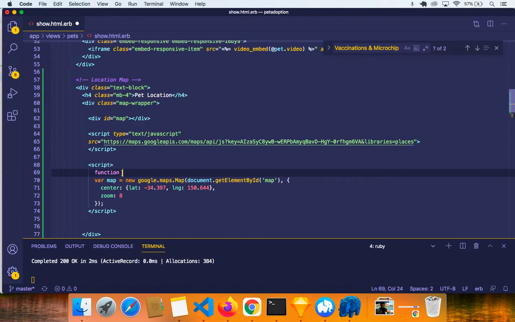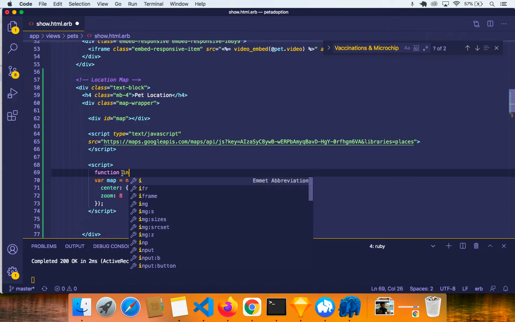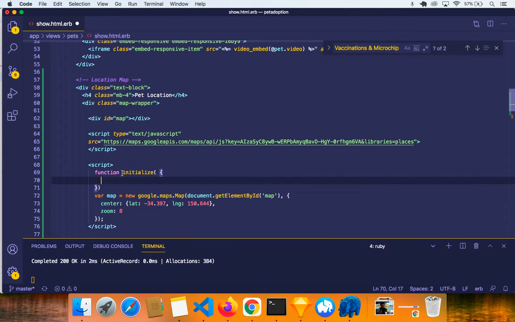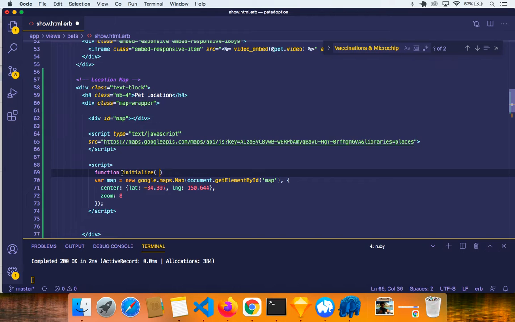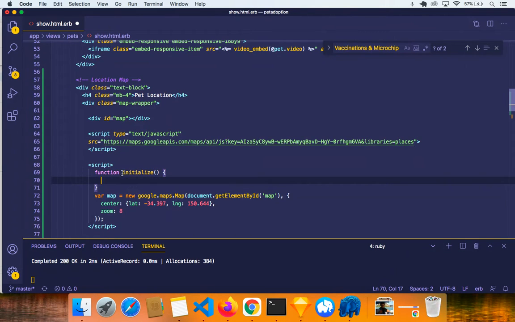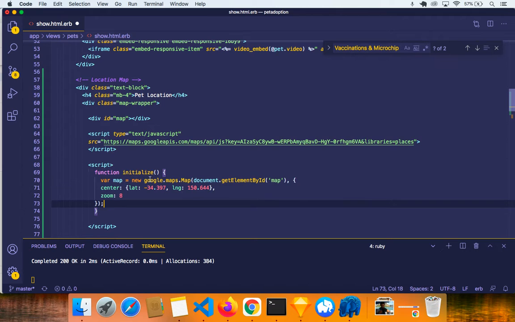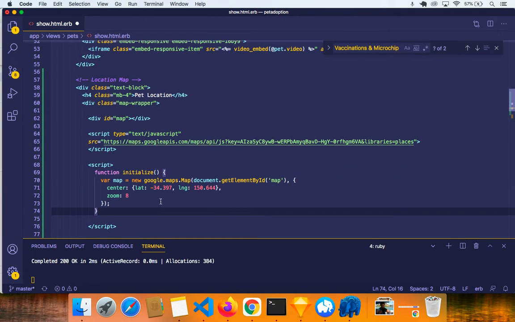Function initialize... oh no, sorry. Okay, so inside of this we can move this. Move it in there. I'm just organizing it, making it look better.